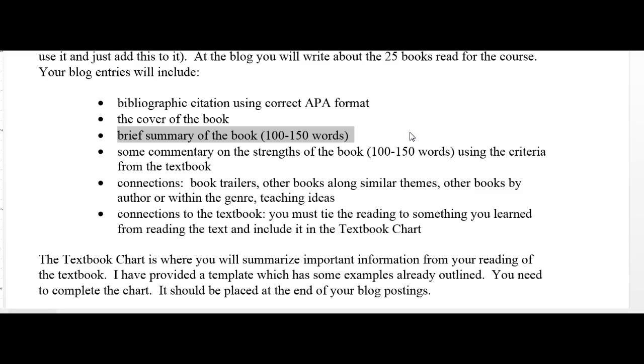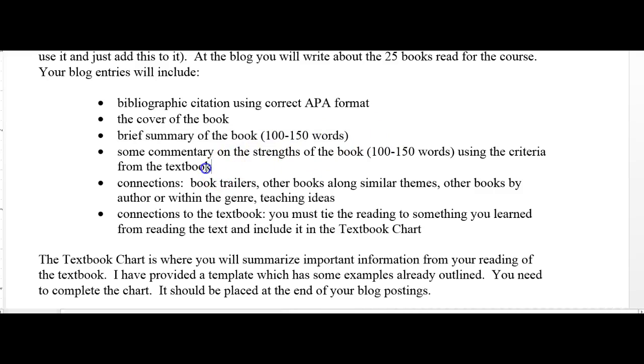You would not do that with kids, but for me, this is proof that you've read the book, so you're doing it there. Then for nonfiction, you would talk about what's the general subject of the book, what are the major divisions, categories, facts you learned, what kind of extras does it have, a glossary, appendices, things like that. So instead of a summary of fiction, you'd give me a summary of a nonfiction book.